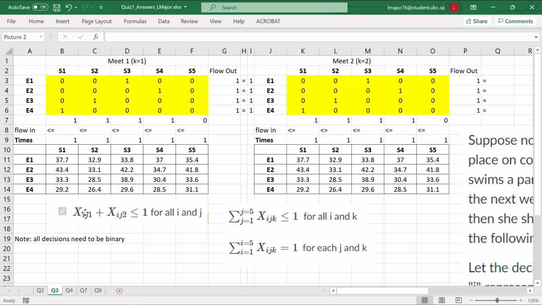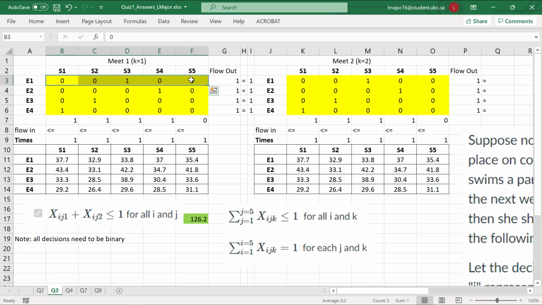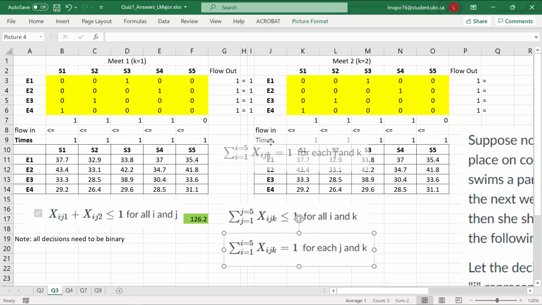These were the 3 correct formulas. It's definitely easier to do in hindsight, right? What we're looking at when we're summing up across the row here needs to sum to exactly 1. That is this constraint right here.